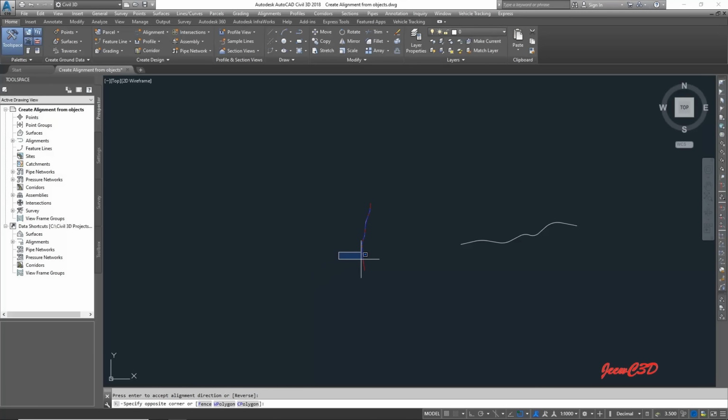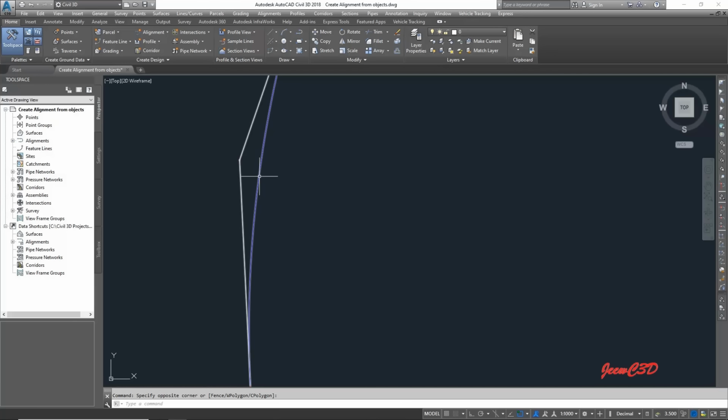Here you can see now your alignment is created. The lines appear in red and the curves appear in blue, and the extension of the tangents appear in white, but they are not a part of the alignment, they are virtual extension lines. So if you wish to delete or make them invisible, you can do it like this.